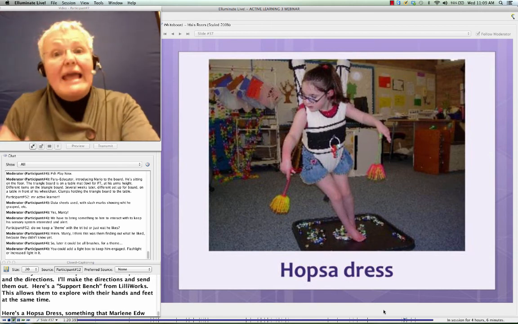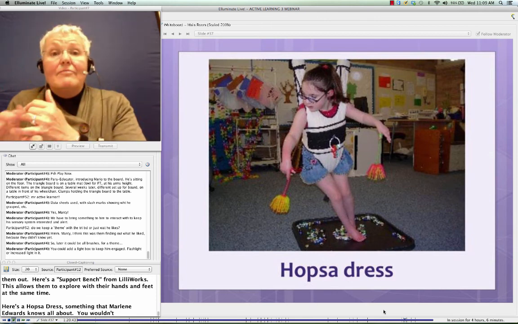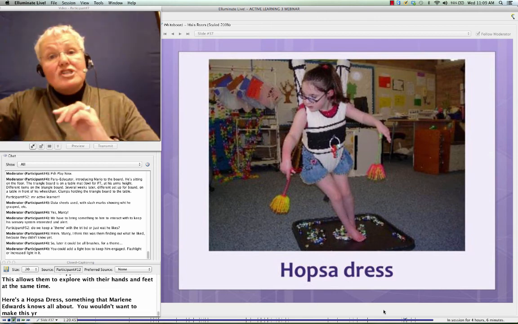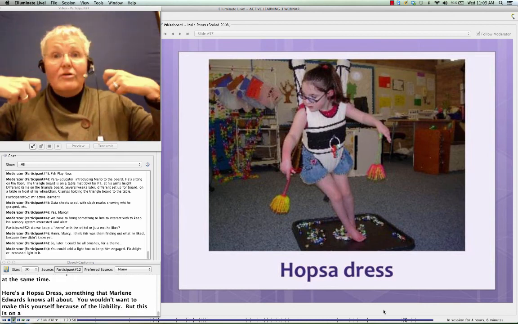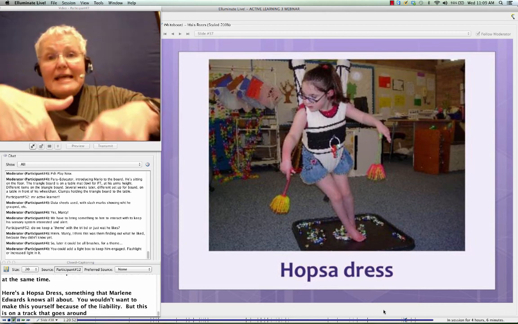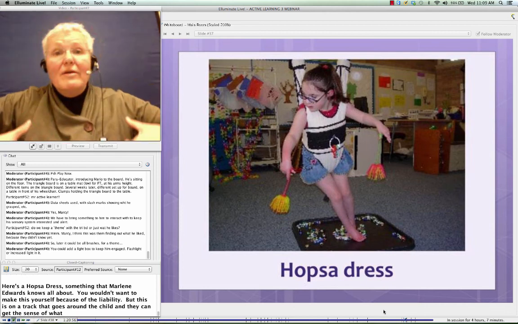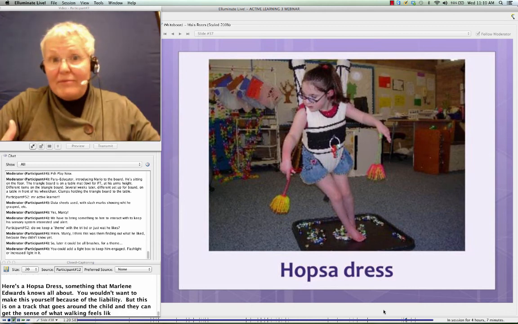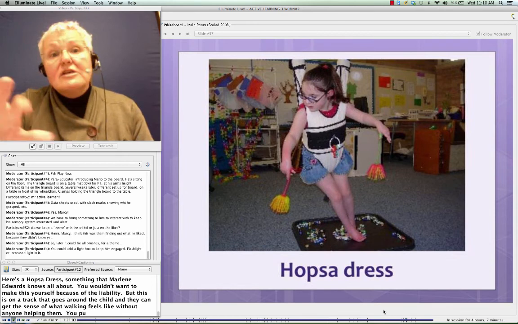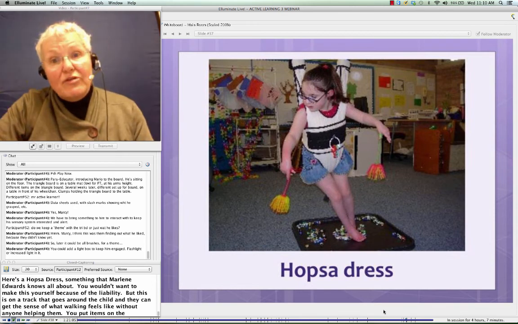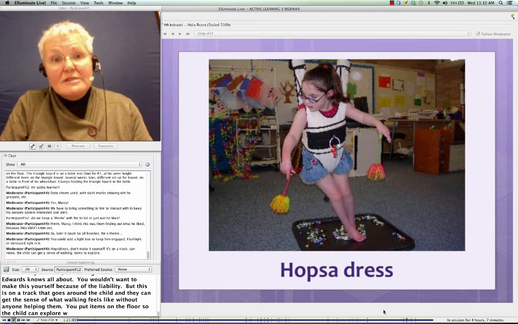And the reason is because you're talking about the issue of the liability, but it's actually on a track, and so that goes right around the child, and he or she can get the sense of what walking is like without somebody trying to hold them under the arms or help them in any way. And you put items on the floor so that the child can be exploring with their feet also. And that's also on Lilyworks' website.